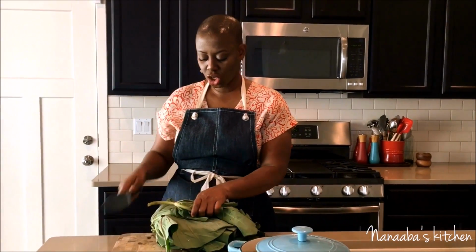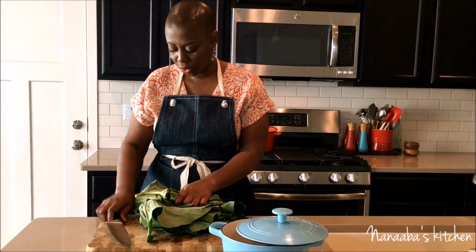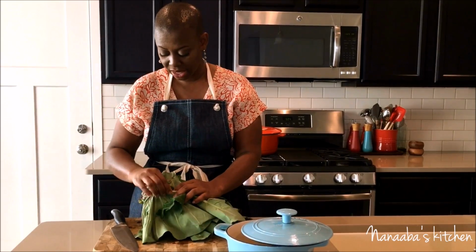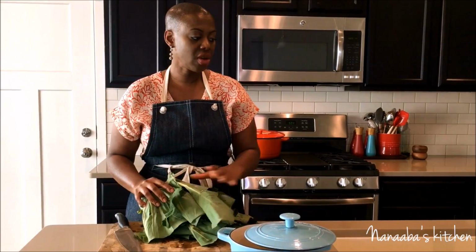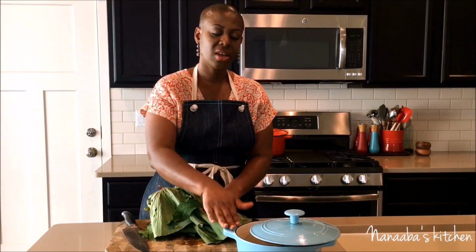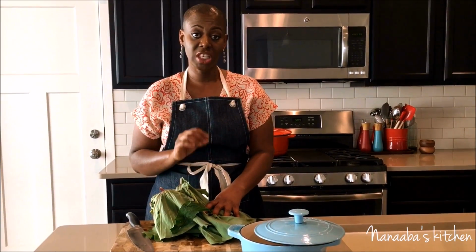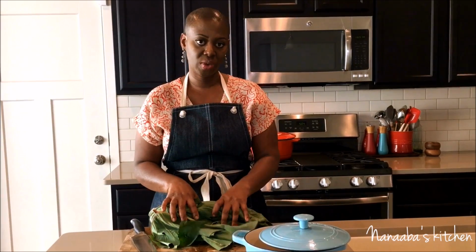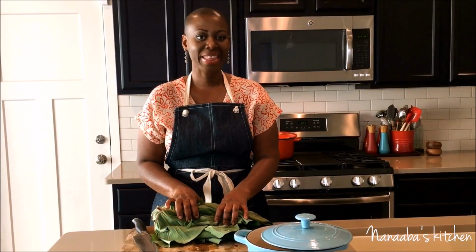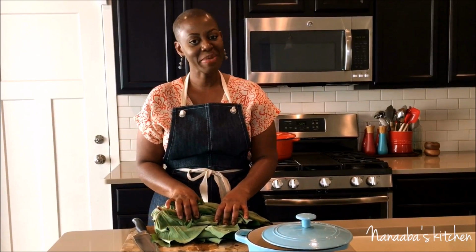So I have these fresh kontomire leaves here that I picked up from the grocer. I'm going to go ahead and clean them up by removing these woody areas, these stalks, and thoroughly wash them here in my sink. Then cook them for about 10 minutes with just a little bit of water in my saucepan until they're nice and soft and tender. Then I'm going to stop the cooking process really quickly with some chilled cold water that has some ice in it so that I can retain the green nature of this beautiful leaf. And then I'm going to blend it up into a nice juicy puree, and then we'll continue from there. So come on and join me.